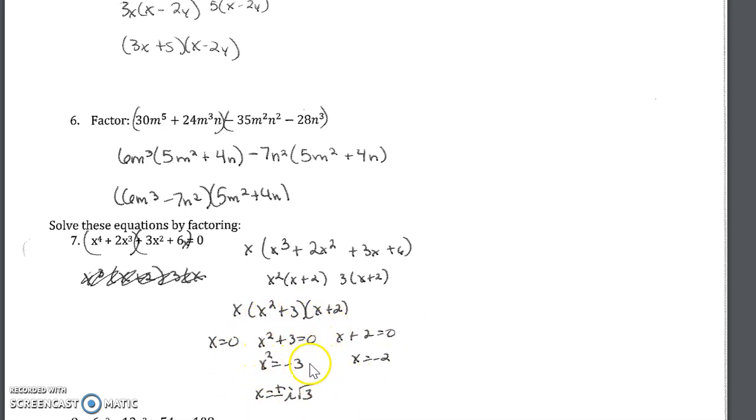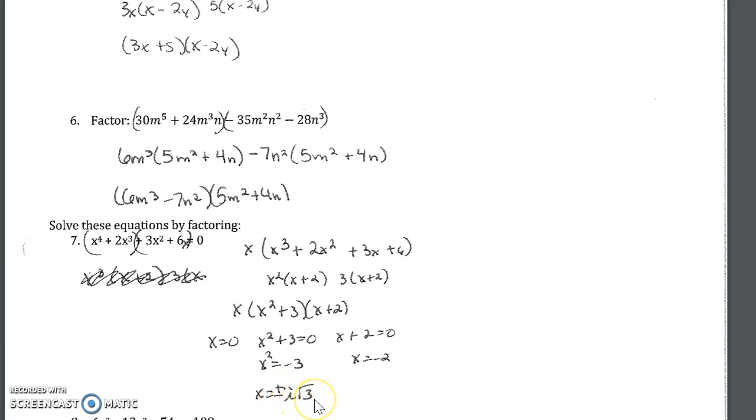You're going to subtract the 3 to the other side. How do you get rid of a square? You're going to take the square root. What happens if you take the square root of a negative number? You have to use an i. And anytime you take the square root of something, you have plus or minus. So plus or minus i root 3.